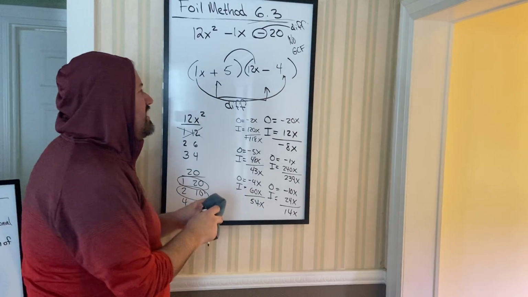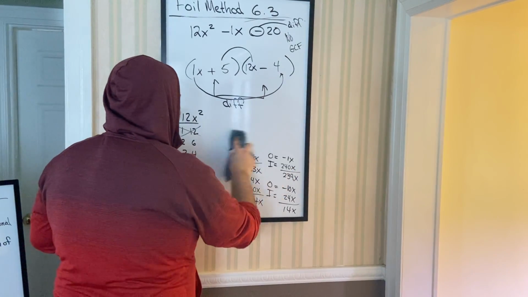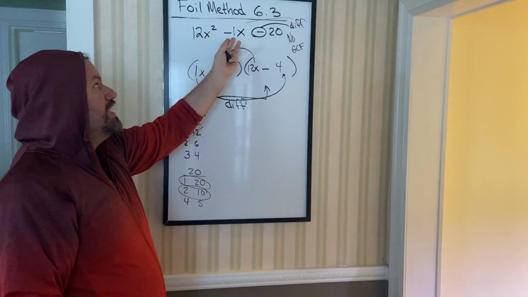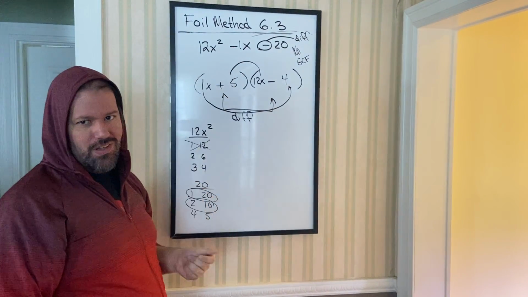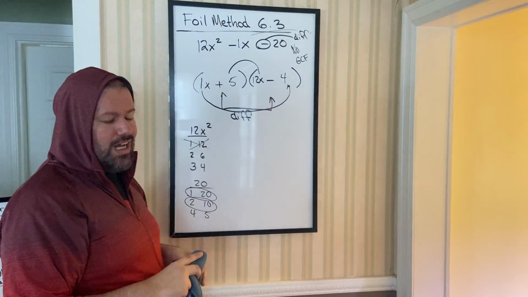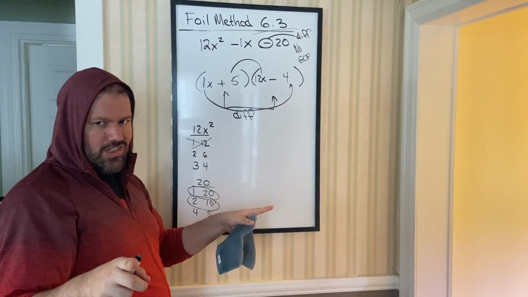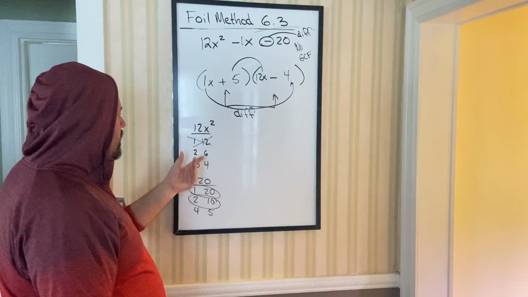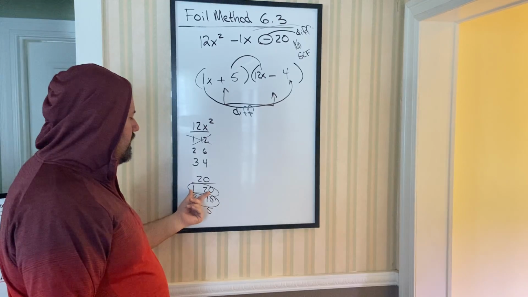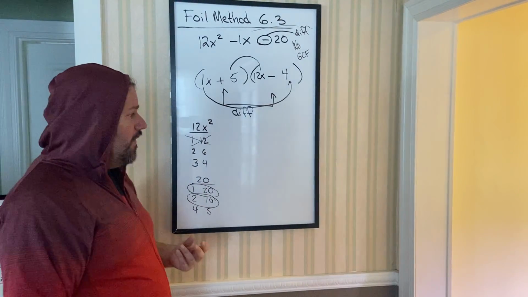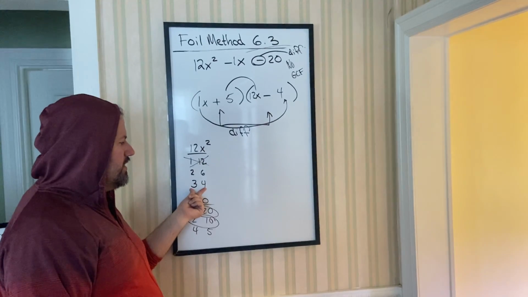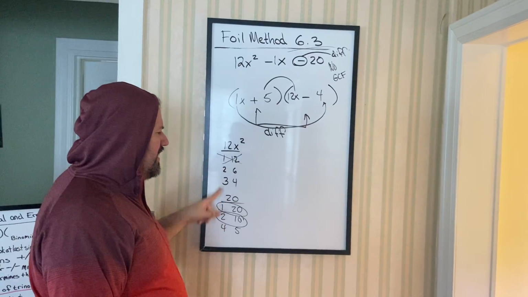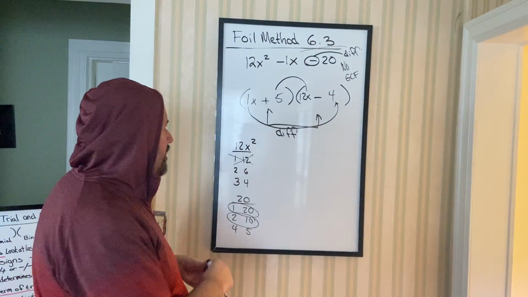Now I can give you some things that you learn when you become a pro at this. If the number is pretty large or pretty small, you either want to try to pick out combos that are extremely large or combos that have not much of a difference between the numbers. So like either large combos like the 1 and the 20 and the 1 and the 12, and we saw that didn't work, or combos that there's not much of a change. See how this is only a change of 1 space and this is a change of 1 space? So let me try this combo instead of going for the 2 and the 6 guy.